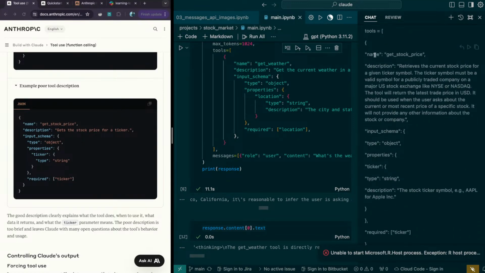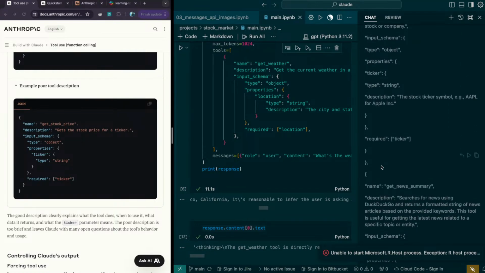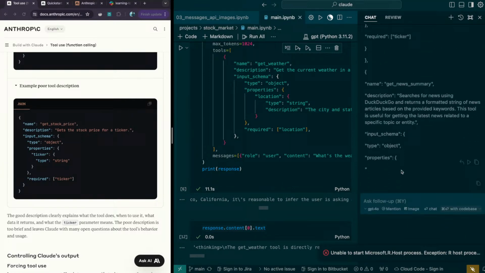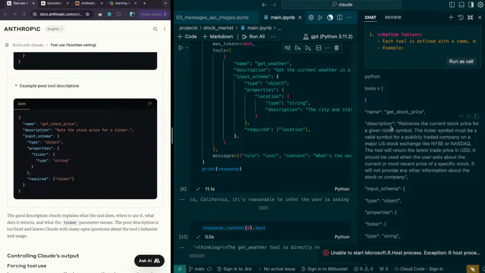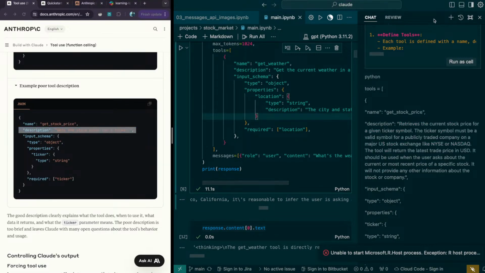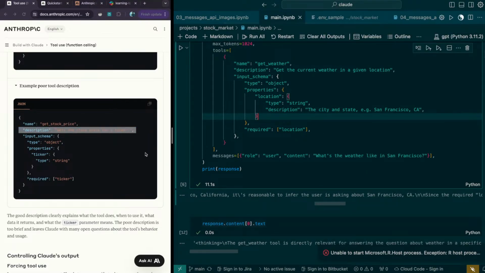Okay, so here you can see tools name something. Since it accessed the entire notebook, it has also provided a few other details. But for now, just copy this and replace this one with the more detailed one. Cool.